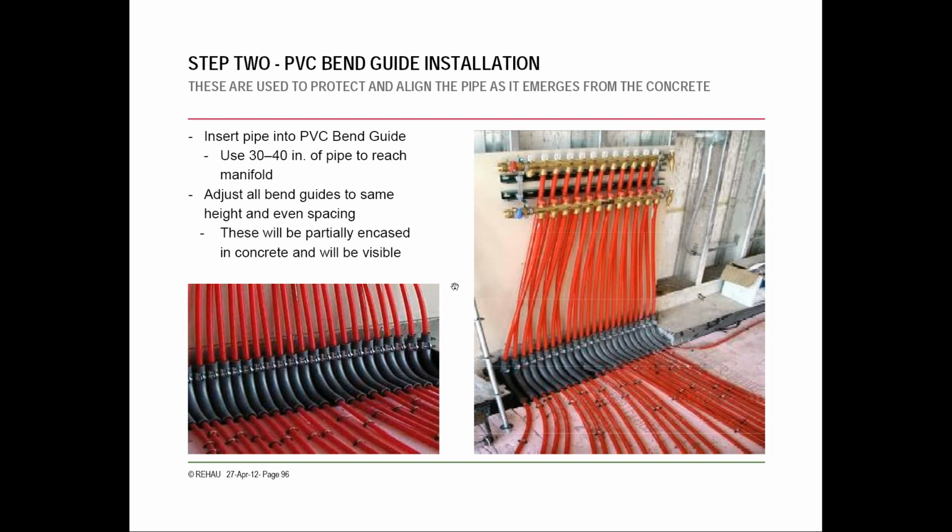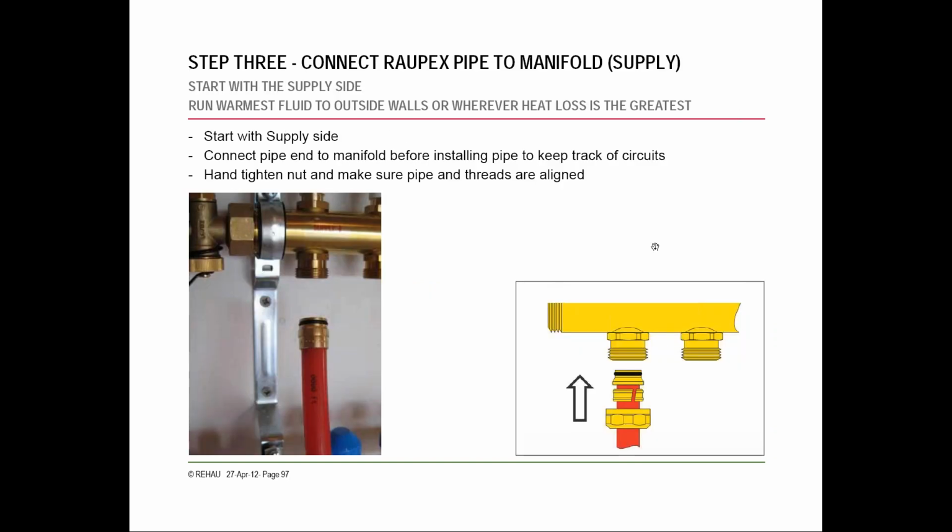The second thing after you get the manifold set up is to get your pipe ends lined up. Here is a really nice installation. They've just taken a piece of unit strut with some quick clamps and thrown those down. Then you run your pipe through it. It solves a lot of headaches down the road, being able to keep it nice and neat like that. The next step would just be to apply the tubing. Start with the supply, connect to the manifold, and then just start running it out through your pattern and bring the return back.